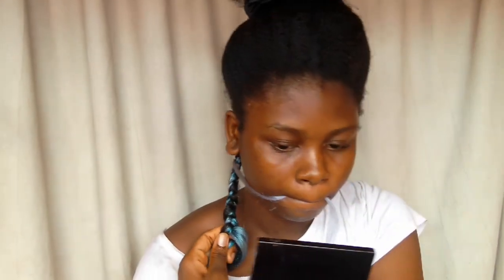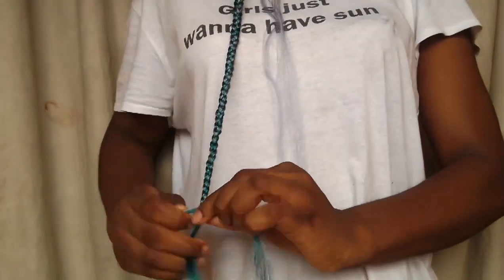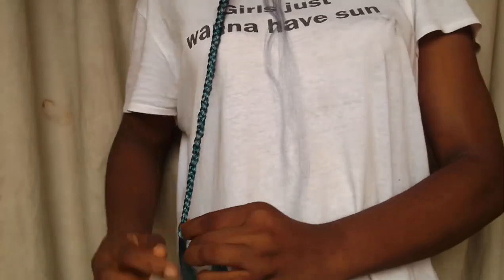So here's one thing about braiding your hair yourself: your third hand becomes your mouth. I had to put that one away and I had no hands left, so my mouth came up. So if you're planning to do this yourself too, just get ready. I went on adding more pieces of hair to the braids to make sure the braids are thick enough, and I also wanted it long, so I added more for the sake of the length. It was like butt length or something.